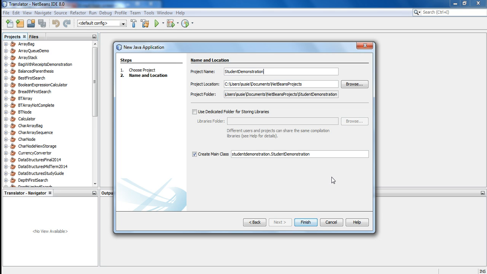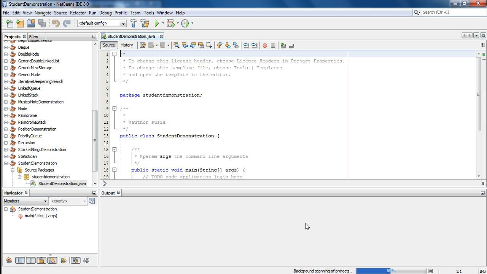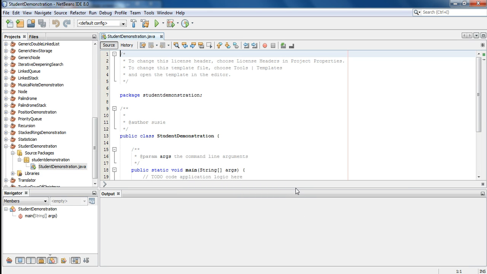Okay. And these names are the names of your package. This is the name of the package that your Java class is going to be created in, and this is actually the name of the main Java class that you're going to be creating. Okay? After you've made sure you've done those two things, you can push the Finish button, and then behind the scenes NetBeans is going to create a Java project for you. It's going to create a package within that Java project for all of your source files, all of your Java files. It's going to create that main class, okay? That main Java file, and it's also going to automatically generate some code for you. And you should be able to, at this point in the code editor, see that code that was generated for you.